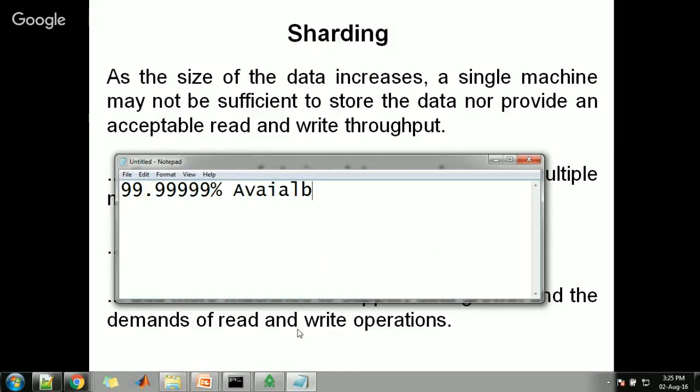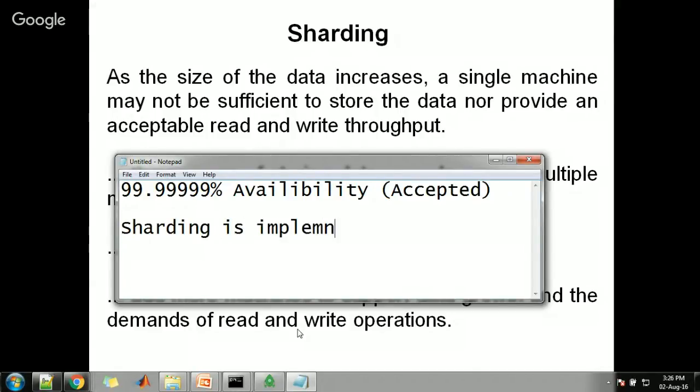This must be the availability that is accepted by global standards, and sharding is implemented for meeting this requirement.